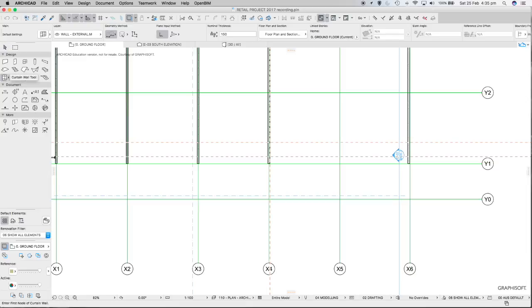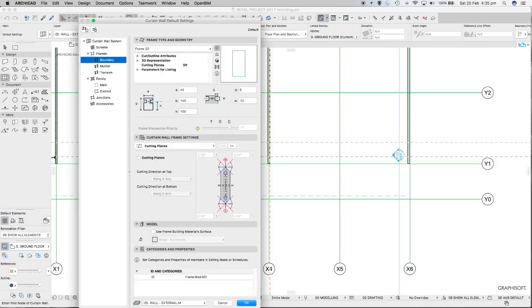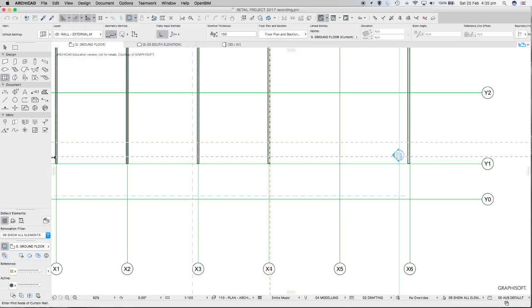So if we go into the curtain wall command, we'll go up and have a look at the settings dialog first. I think everything should be left okay as it was before, 1 metre panel layouts, and 2400 for your panel number 1, and 600 for panel number 2. The frames, you remember, we all set up to be 44, 150 and 100. So both boundary, mullion, 44, 150, 100 and transom, 44, 150, 100. So I think everything looks like it's still set up from our last example.